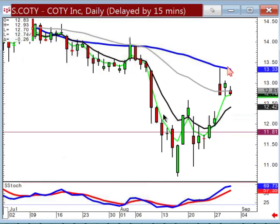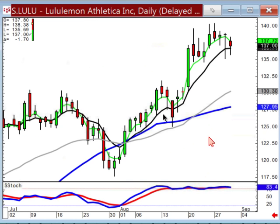So here's a very easy training illustration. If they gap something up and it hits a resistance level on a big move, flip to your 10-minute chart right away to see if they're going to be able to go through that level. Right now, if this one opened lower, I'd close it out. It's obviously having a hard time getting through the 50. And Lulu has to open positive to stay in this one. If this opens lower and trades lower, you can see how the selling has started and you've lost the upward trajectory on this one.